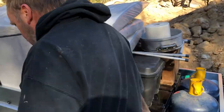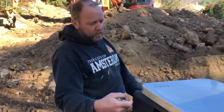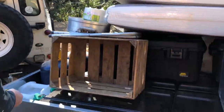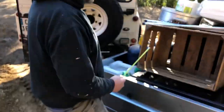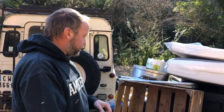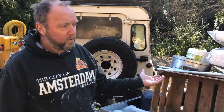On the other side of the van, I'm going to have the beer fridge, and for food. And this whole section here will be a kitchen area, which is actually very important for management. So it'll be cooker, washing, all of that stuff, prep. So we're trying to figure out how to do this in the most elegant way, and also keep the weight down, keep everything as compact and easy to use as possible. As you pull up to a campsite, you can just open it up and crack a beer and you're done.